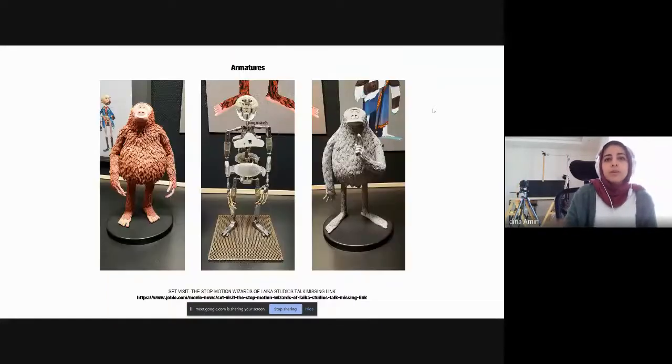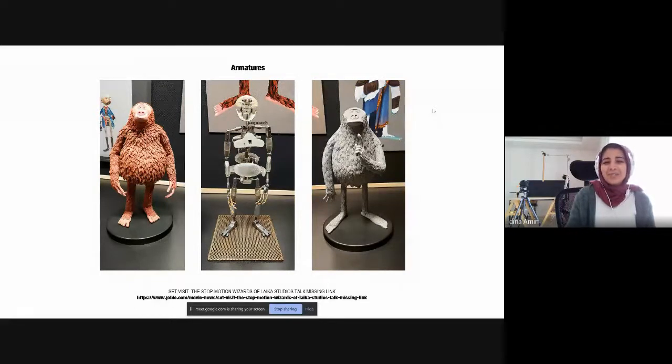like this. So to be able to do character animations, you would have a metal skeleton inside the puppet called an armature. This armature allows you to animate your puppet and make it pose in so many different ways.